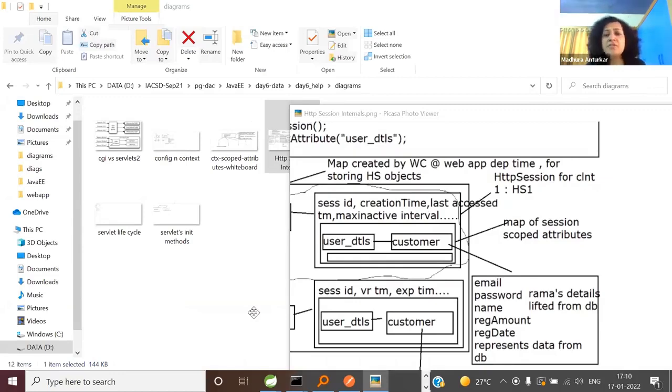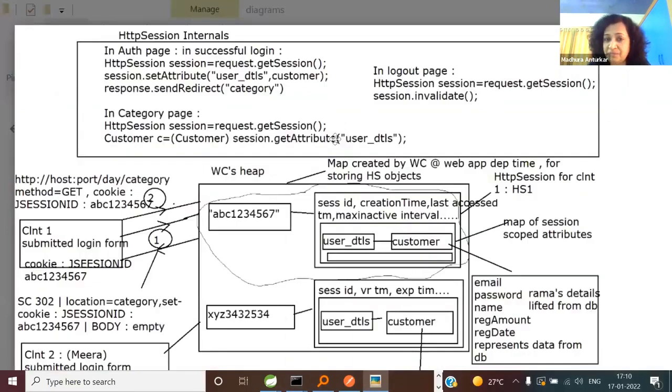Very right, Kunal and Suman. It is String comma HttpSession. Here, JSESSIONID has the data type String. And what is sitting next to it? HttpSession reference. So the outer map is String comma HttpSession reference, and HttpSession internally maintains the attribute map.